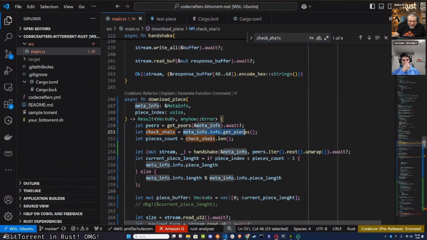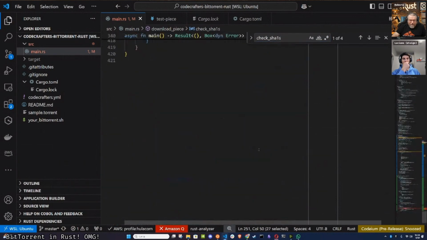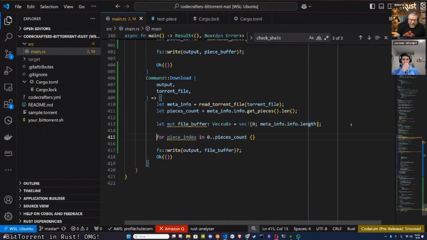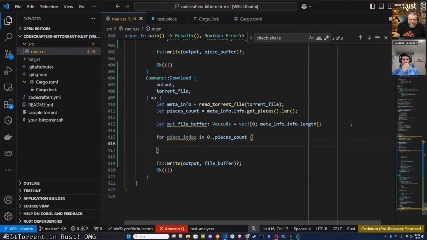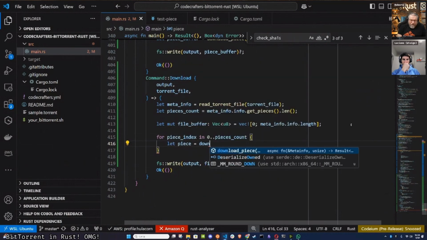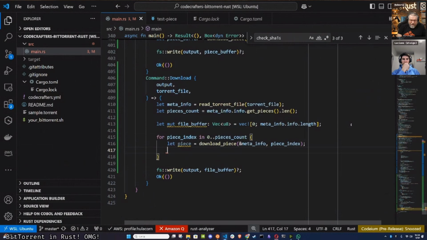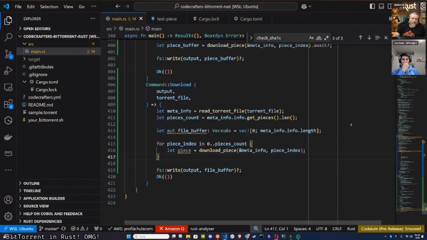This one is just this. Okay, now is epic. For every, let this piece equal to download piece metadata info and index. Yeah, makes sense.